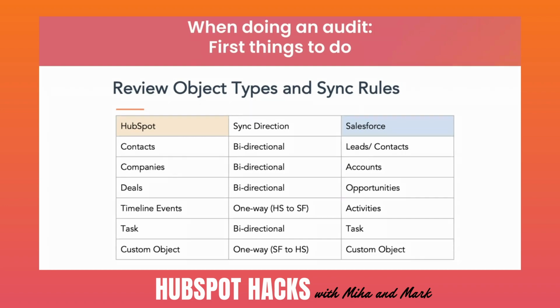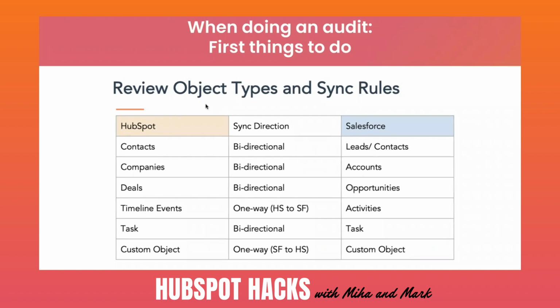And over time, they've added, which now I think is very powerful, the timeline events, which we can push from HubSpot to Salesforce, correct? Like form submissions, emails going out, open emails, click emails, and so on. And obviously tasks now and custom objects, which I think we're going to touch on a bit later, and see how you can actually utilize that in an interesting way.